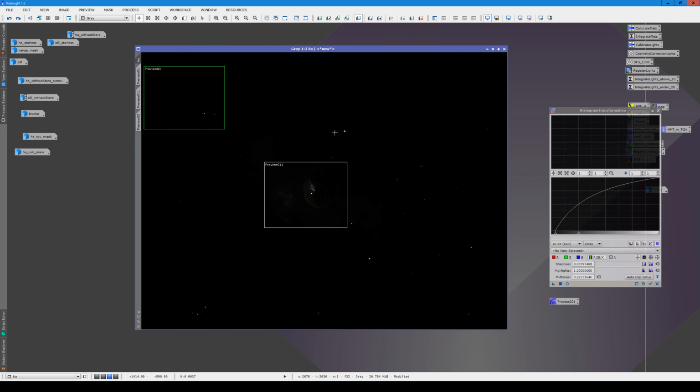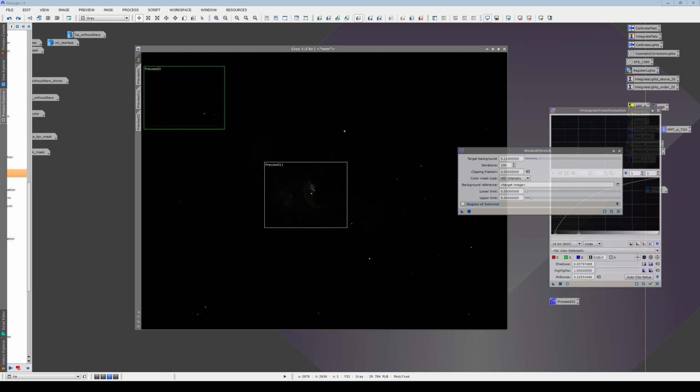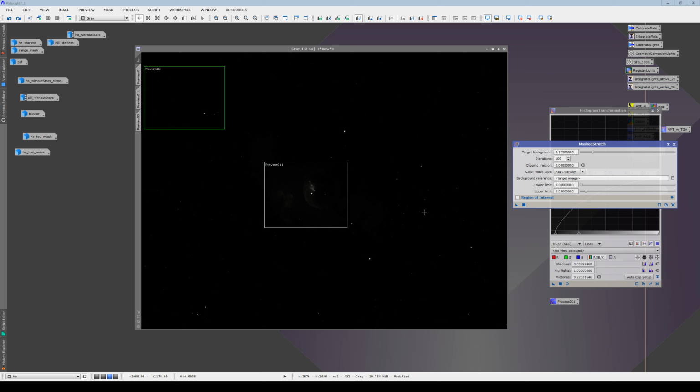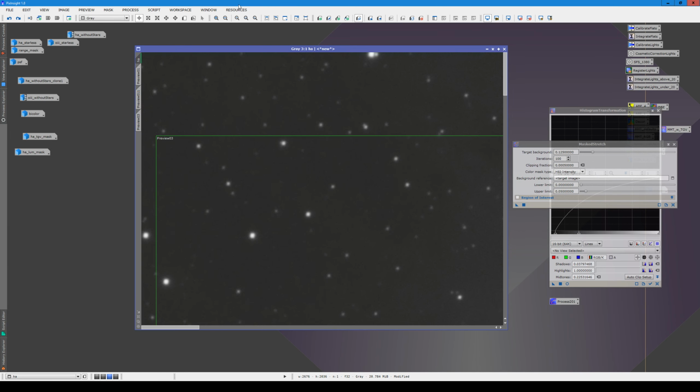What we could do is try running masked stretch just to see how it looks, but I'm pretty sure it will look bad. So we need a background reference for it, somewhere here, for example. This will look good enough.